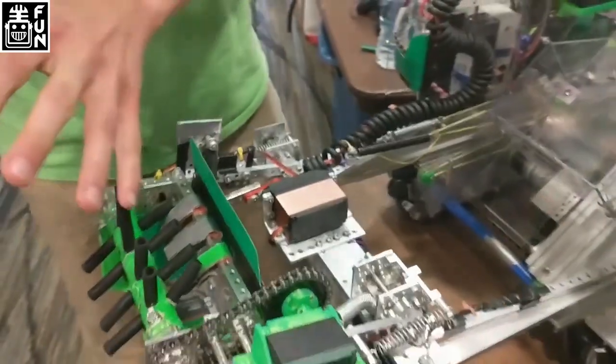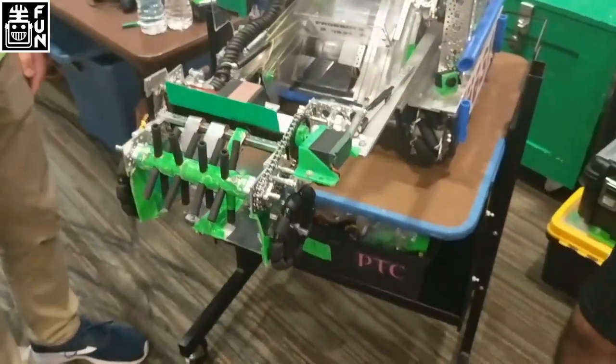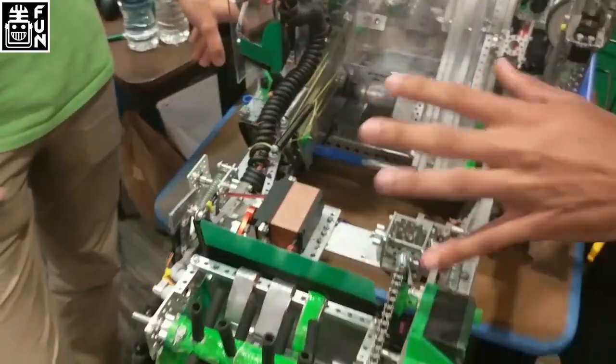So if the intake lands on top of any obstacles, the spring just stretches, which leaves no torque on the servo. We can have the intake actually retract over the wall and this will just stretch over it — no damage done to the robot. That's really cool. I know a lot of teams have problems with having these really torquey motors and they break, and it can be very costly for a team. But it looks like you've got it all figured out here.